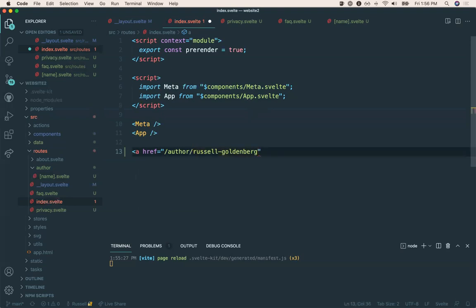Like it basically crawls all the URLs, and then it's like, oh, we need to have this page called Russell Goldenberg be generated, and it'll generate that. And I guess you'll see soon, or maybe not today, but the name component. Yes, exactly. Okay. It's the name route.